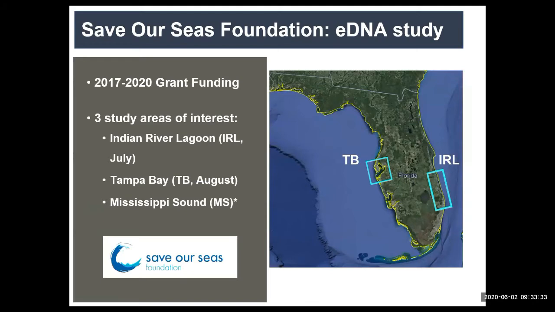In 2016, Save Our Seas Foundation came out with a request for proposal for a sawfish project. And that really excited our scientists because it gave us the opportunity to go outside of our core range to study potential areas for recovery in non-core waters. And so we had grant funding for a 2017 through 2020 project. The 3 areas of interest that we chose were the Indian River Lagoon, which we sampled in July, Tampa Bay, where we sampled in August, and the Mississippi Sound, where our collaborators, Dr. Nicole Phillips and her grad student, Ryan Lehman, researched. But for the purpose of this talk, we're just going to stick with our Florida waters. Next slide, please.